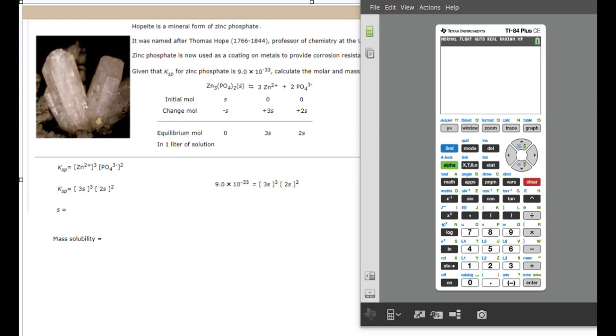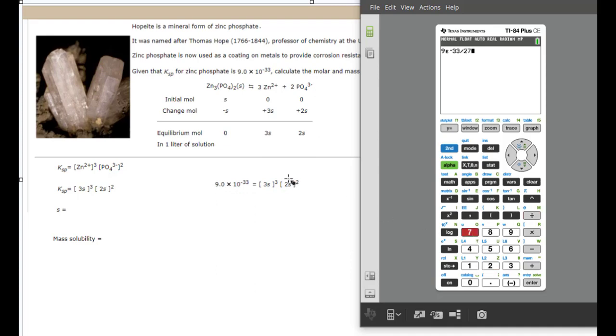Well, I've got my calculator up, and let's see if we can solve this. I presume your math is going to be pretty good, so we're going to be solving for s, our molar solubility, so I'll put in s is equal to our constant. I won't bother with the times. Don't forget our second function EE to get that times 10 to, and then the negative 33. Now we'll have to end up solving for s, so we're going to have to involve this 3 cubed, which is 27. We'll be dividing that value by 27.